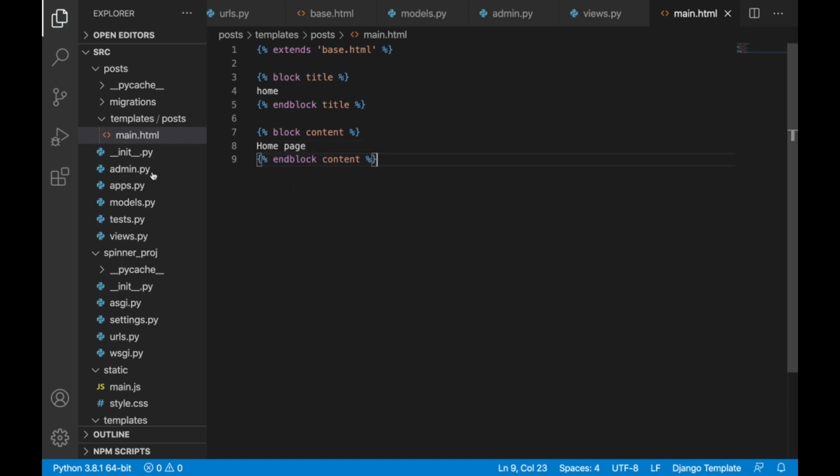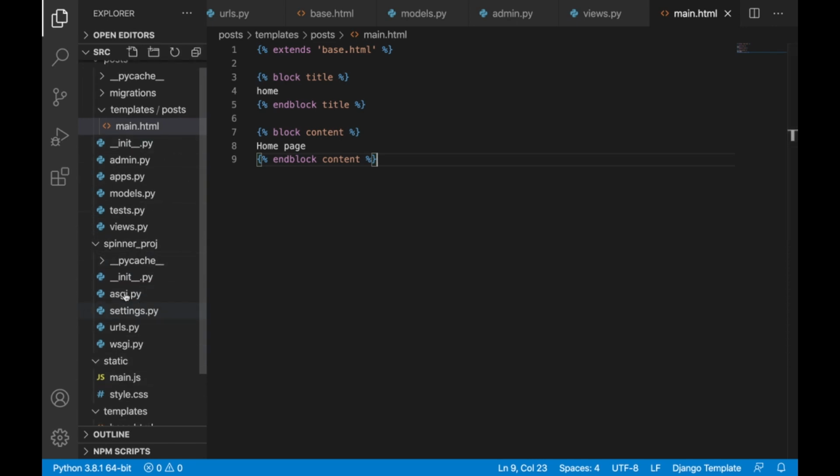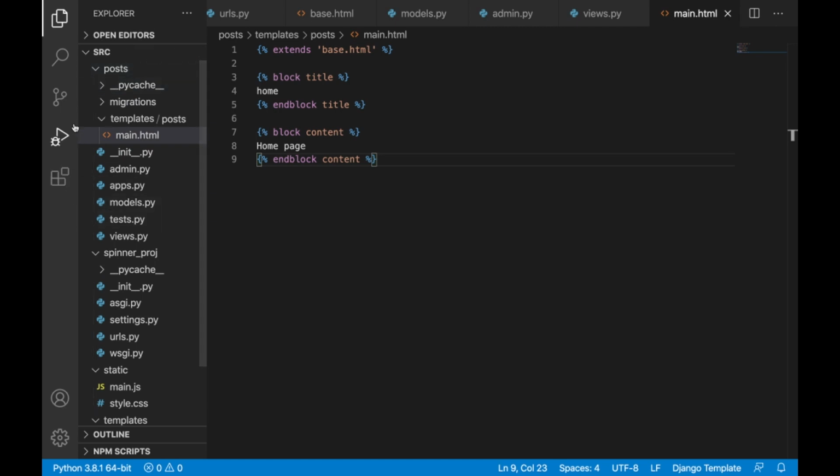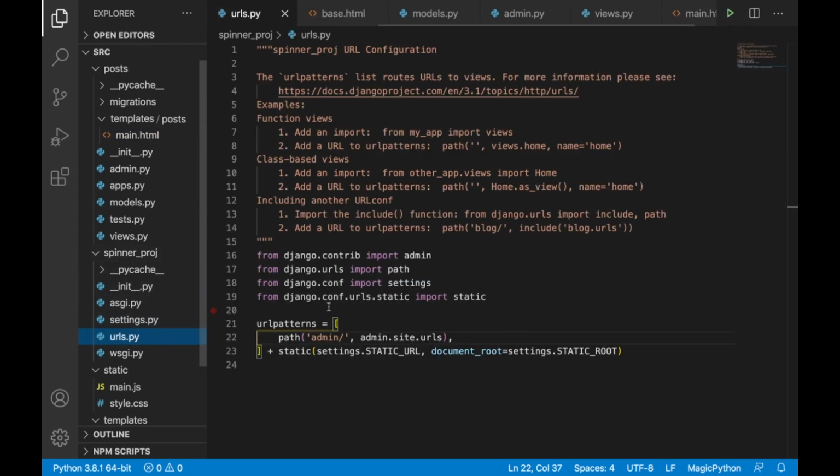Okay, so right now what we need to do is to register this view, and we are going to do it directly inside the spinner project. Again, I'm going to skip the urls.py file inside the posts application. I'm just going to register it directly inside the urls.py in the spinner project, in our main project folder.